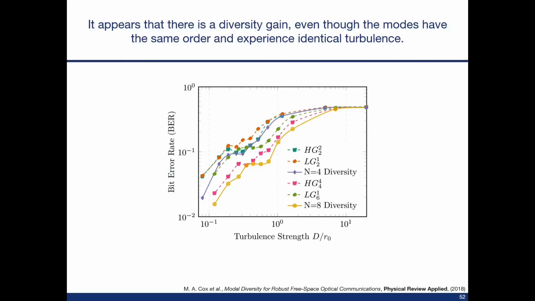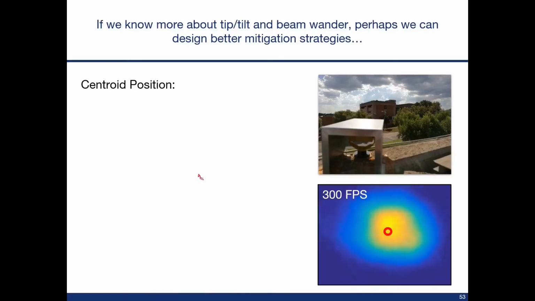As an aside, we still see HG performing better than LG. In the same turbulence, the larger modes are affected less, as expected, shown by the purple line compared to the yellow line. I have plans to redo this experiment in real atmospheric turbulence in my lab, and I look forward to seeing the result, because a diversity gain without multiple apertures would indeed be quite useful for compact systems. You may have noticed that most of the interesting effects of turbulence I've presented so far relate to tip and tilt. I have one more thing to tell you about that.